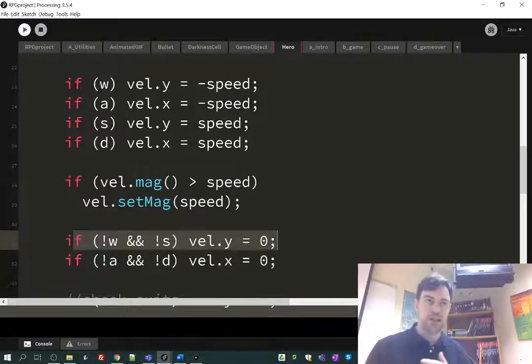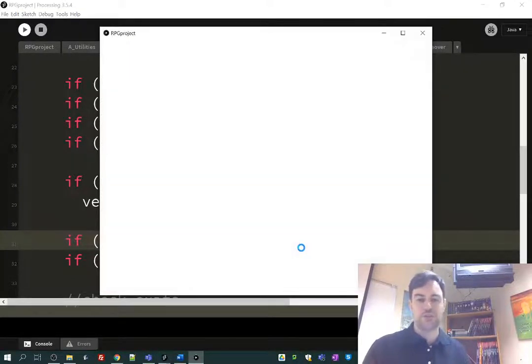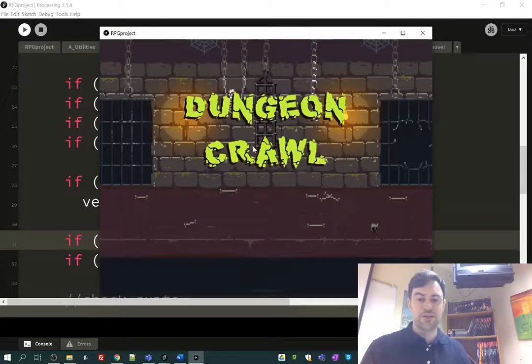For this code here, we're just immediately stopping as soon as we release the keys. If you'd rather glide to a halt a little bit, then instead of just setting y to 0, what we can do is multiply it by some fraction that's between 0 and 1. So instead of saying 0, I can say velocity.y equals velocity.y times 0.9, as an example. So we'll glide to a halt as the y velocity is repeatedly multiplied by 0.9. We'll take 10% off every frame. So we'll see what that looks like.